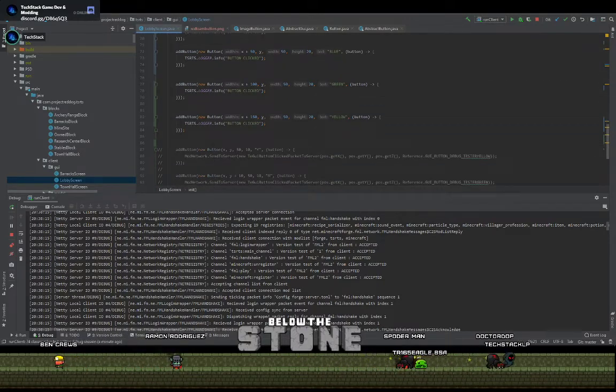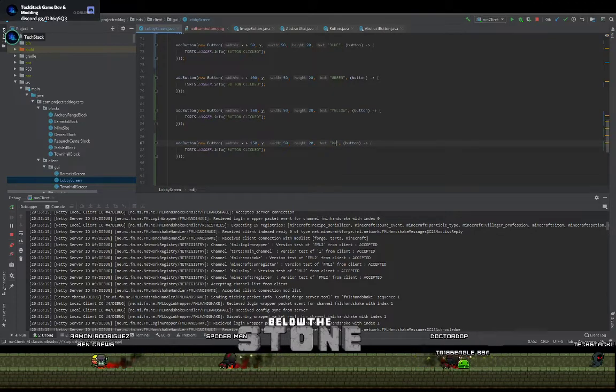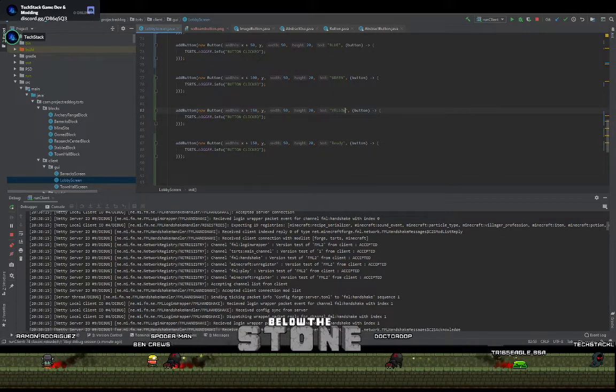Okay, so now we need to add one more button. This button should start out disabled if we can. And this other button is going to be ready. And let's clean up the wording on these. They don't need to all scream at us. I was just typing out fast trying to get something set up.